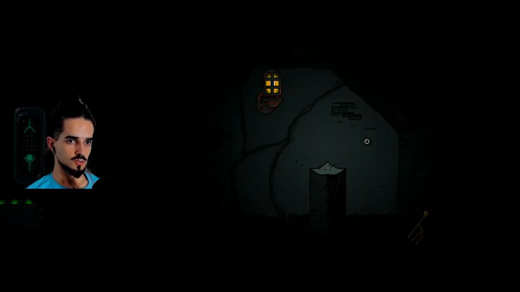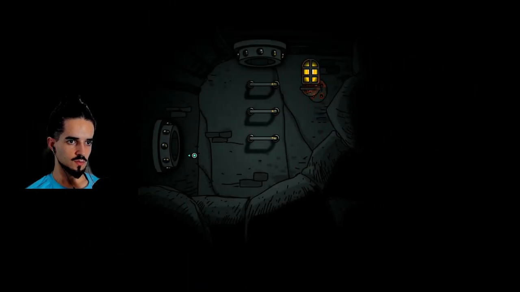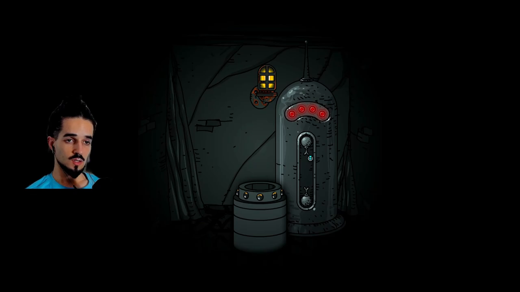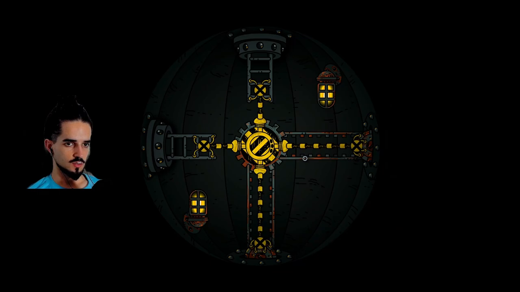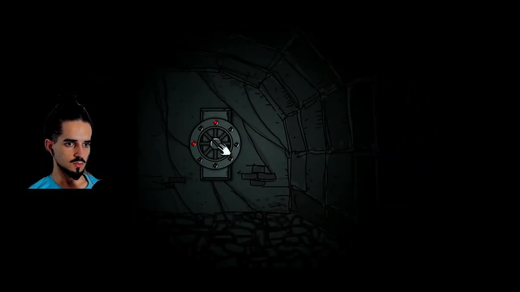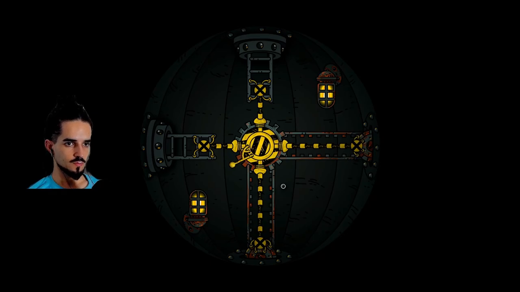We got plasma charges. What is this? Blockade removal tool. Another plasma charge. And another machine. Okay. We go back to this location and we find another machine. Another plasma charge. Great. Infestation blockade in effect. Oh, I see. Got you.